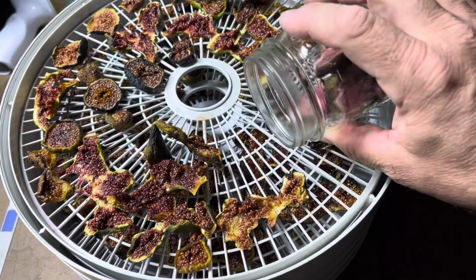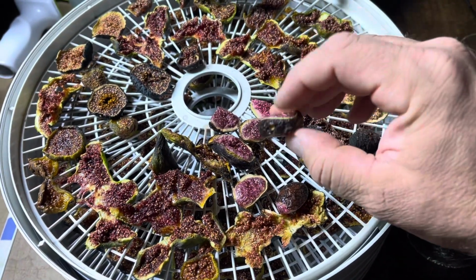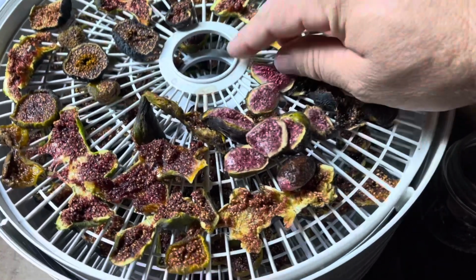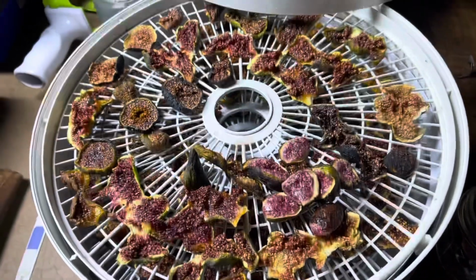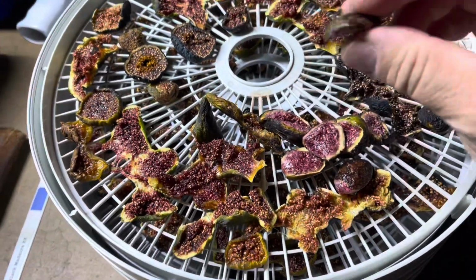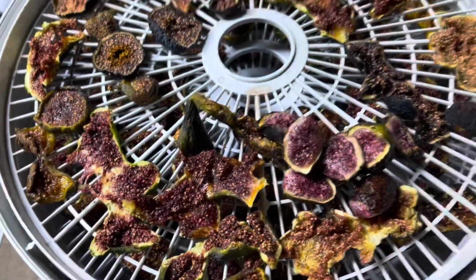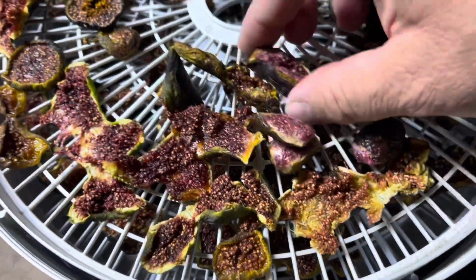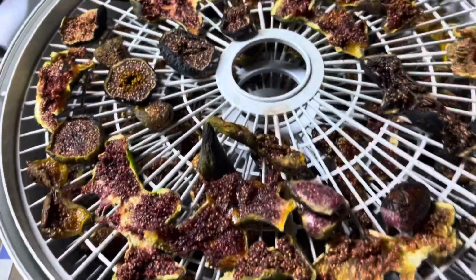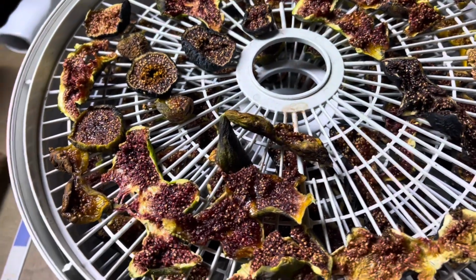Here's some of the freeze-dried ones that a friend dropped off. Totally different. These are freeze-dried, and these are more like crackers. I believe these are all Hardy Chicago figs that the guy has. Much more of a crack, like styrofoam. Well, I won't call it styrofoam, but it takes every little bit of moisture out of the fig. You can hear the texture. A little different flavored to freeze-dried figs. Crunchy, hard and crunchy, and delicious also.